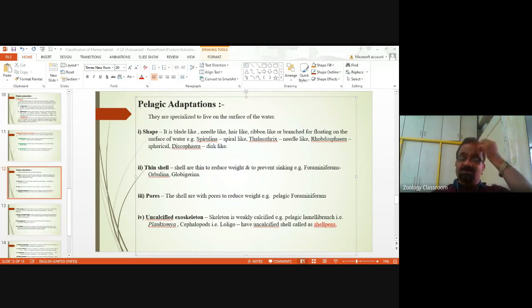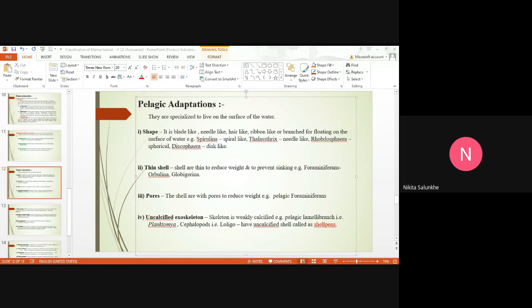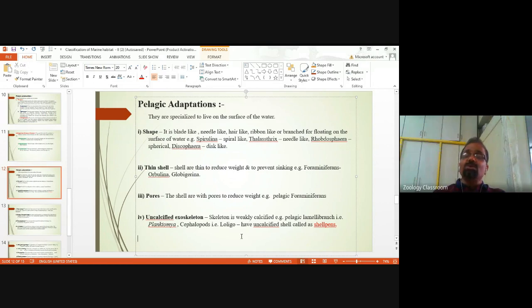In some of the mollusks, you will find the shell. You have seen Pila as such. The entire body is covered with the shell, and the soft-bodied animal lies within the shell. But the example which we have quoted here now, Unio. Unio is the organism with shell. Unio means bivalve with shell. Of course, Pila is with shell. Unio is with shell. Pila has a single shell. Unio or bivalve has two shells, isn't it?